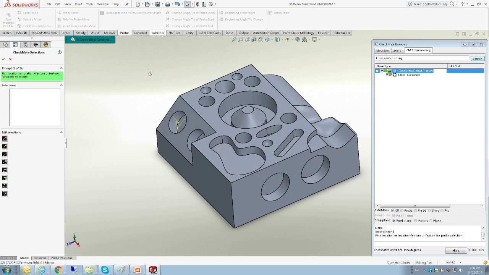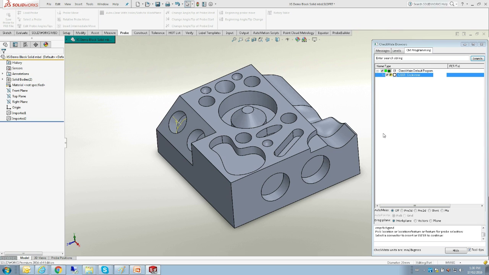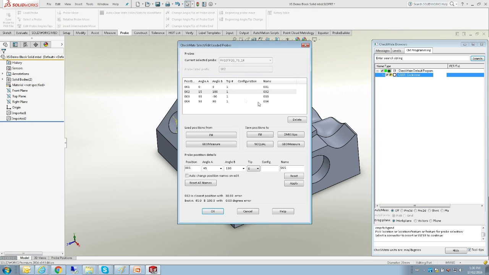And then instead of picking a point up in space on the work plane like you might think, we just go over to the programming browser and we simply click on the feature that I want to measure and get the best probe angle for. Then we hit enter, enter, and the list comes up with my existing probe angles, and you'll notice up at the top it highlights the best probe angle out of my list, the 15 180.